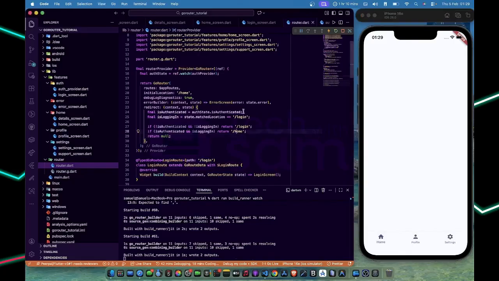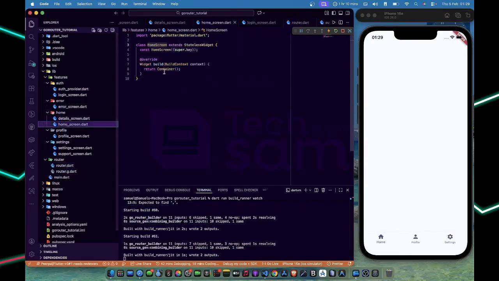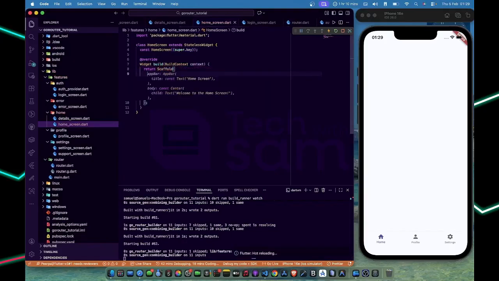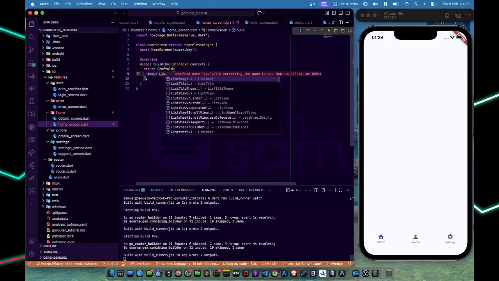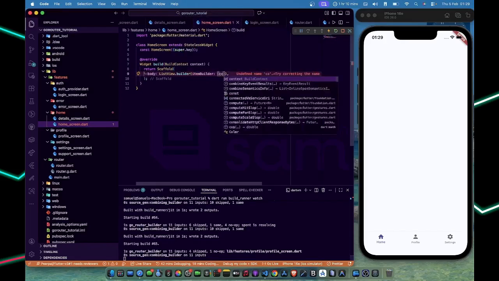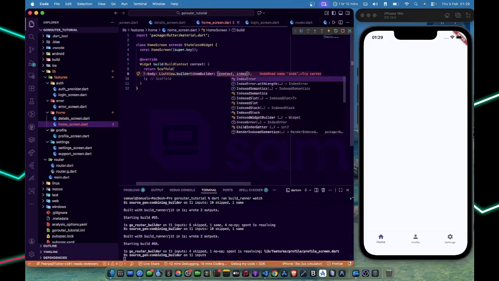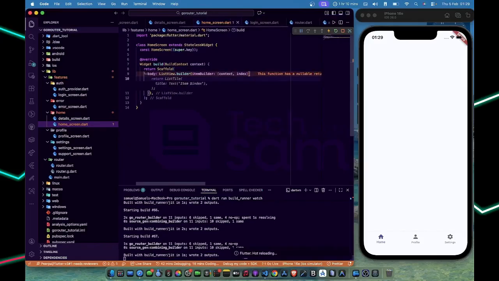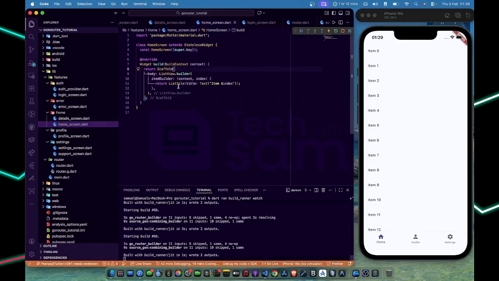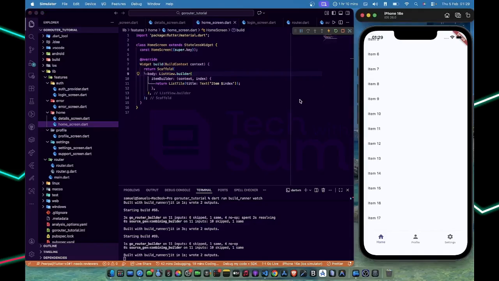Inside of our home now, we'll just quickly create something simple. I'll just use a Scaffold and then the body. Instead of body, a ListView.builder. Then let's do something simple, say index, then return ListTile. Okay, let's do it like that. Let's just customize this a little bit. Let's set the item count to how many items are here. Okay, let's just leave it at that.